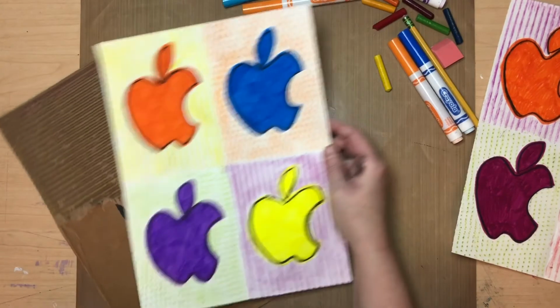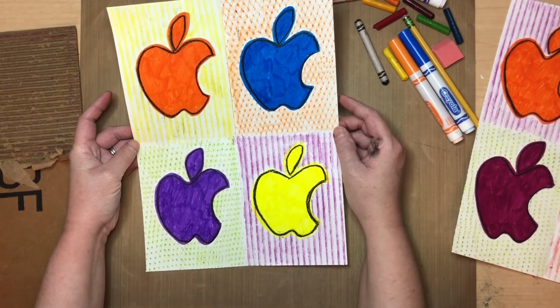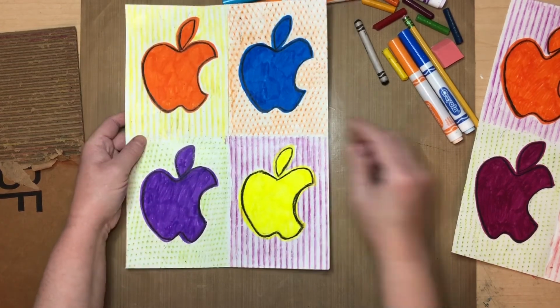Okay, pop art in the style of Andy Warhol.